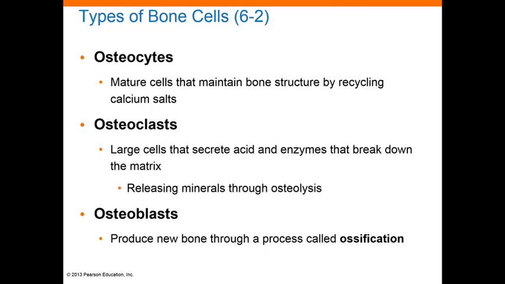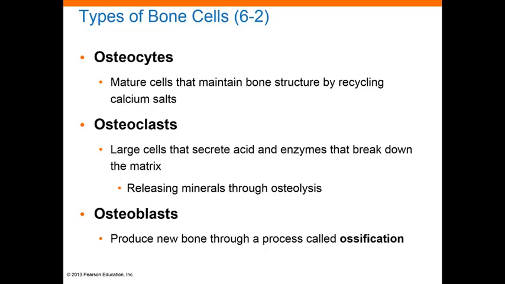So let's review osteocytes, those bone cells. Osteocytes are the most abundant cells that you'll find in the bone, but there are other cell types present associated with the endosteum. So an osteoclast is one of those large cells that can secrete acid and enzymes, and they're going to break down the matrix. You'll find them mostly on the endosteum. And these are very important. You might think that secreting acids and enzymes, breaking down the matrix of your bones, would be a bad thing, but this is how you access or release your calcium salts and minerals through that osteolysis so that you can use them for other body fluids.